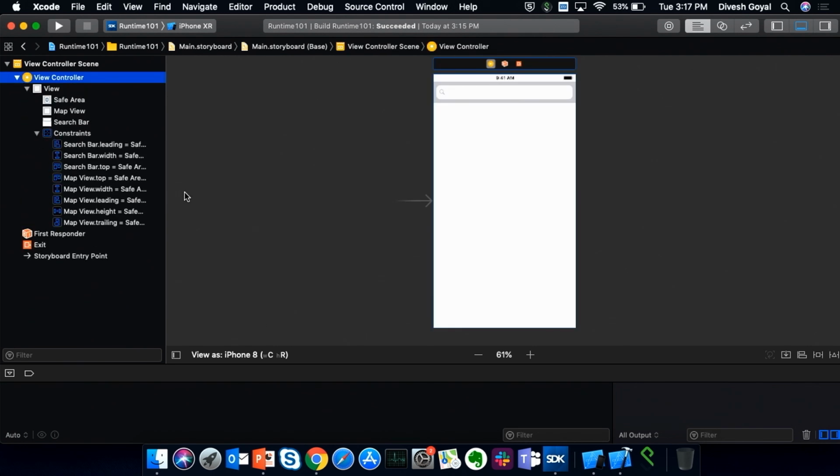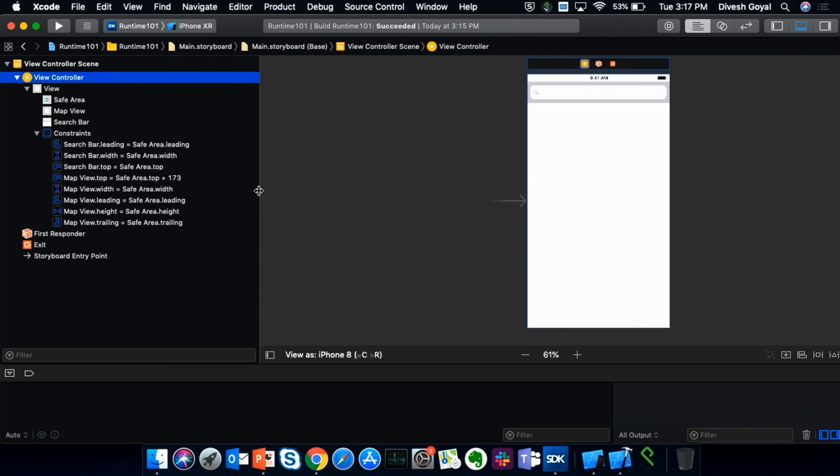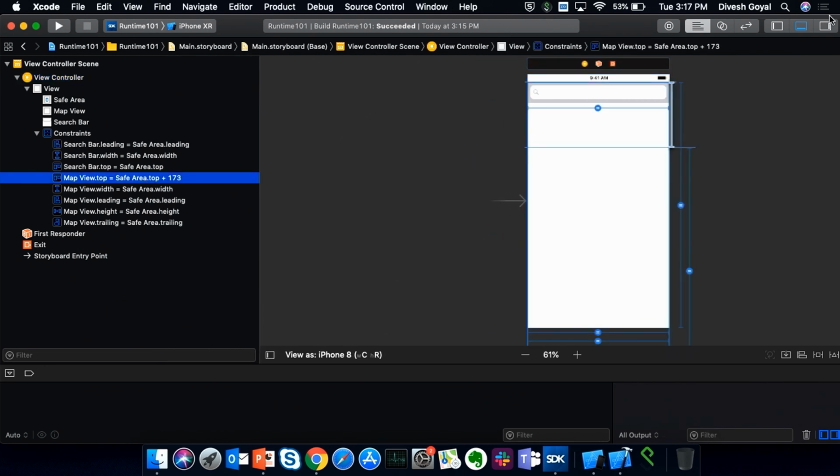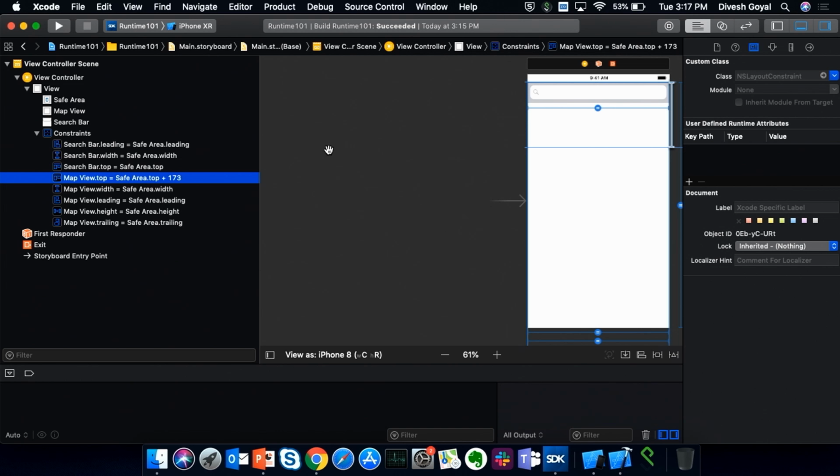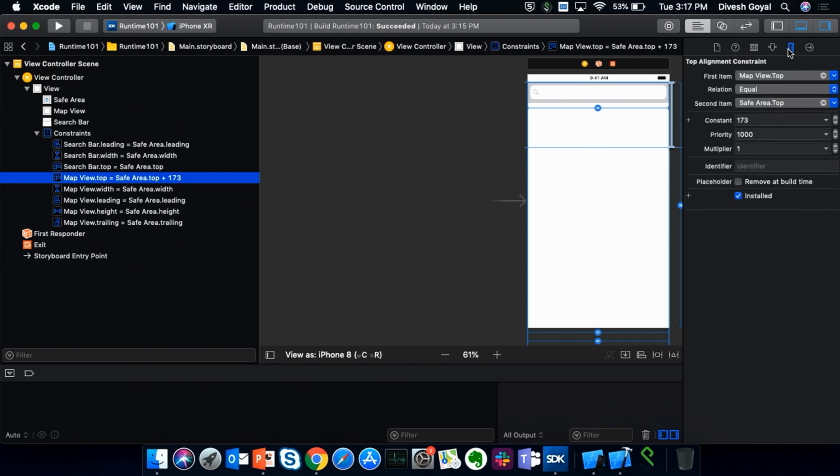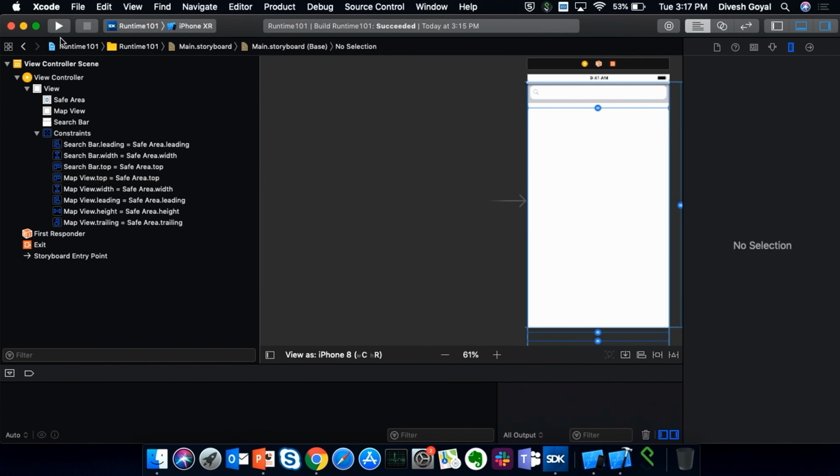Okay, let's look at the constraints and see. Yeah, this shouldn't have 173 on top. Okay. Let's run that again.